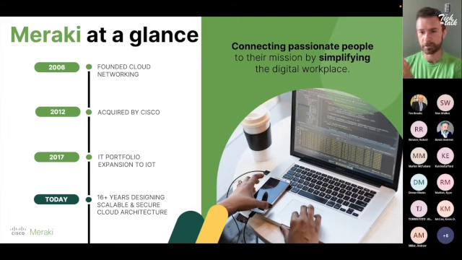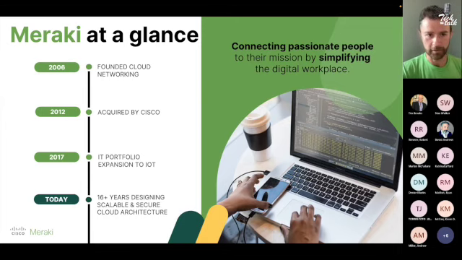So we've added on to other parts of the portfolio, adding MDM, adding SD-WAN and SASE, but also in late 2016, early 2017, adding IoT to the portfolio, starting with cameras. And today that portfolio has expanded as well. That is about a $150 million business unit within Meraki. And we are constantly growing, iterating, and really focusing on how we can take that to drive a better customer experience for our customers.